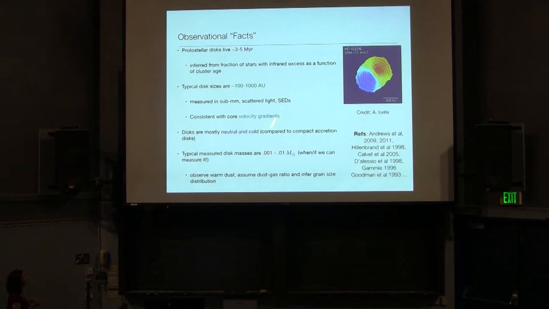We can also now compare the size of the disk with the velocity gradients observed in cores, and it seems like, based on the net angular momentum in the core, these radii are not crazy. And as Patrick was saying, the observations are very uncertain for a lot of this, so I think the best we can hope for is to get things right to the order of magnitude level. You know, are things in the right general vicinity?